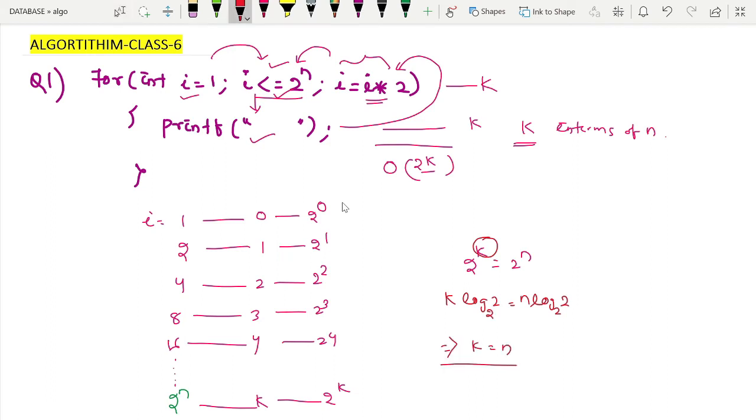So what will be the time complexity? Order of 2n. That can be simply written as order of n. You can see here the time complexity of this algorithm is order of n. But if blindly we take this like it is multiplied by a constant term, so I will just write order of log n. So this one will be false. So you just need to remember the basic thing: how many number of times the statements are getting executed, that is the time complexity.